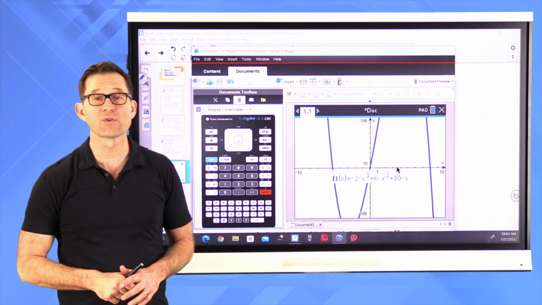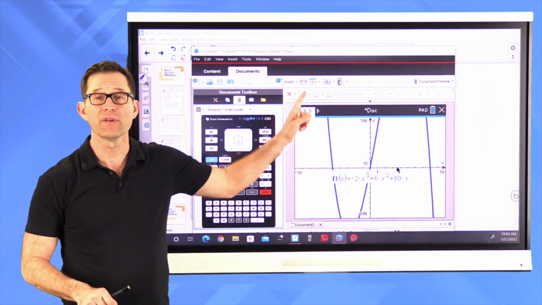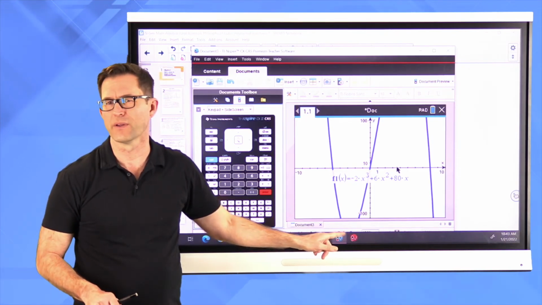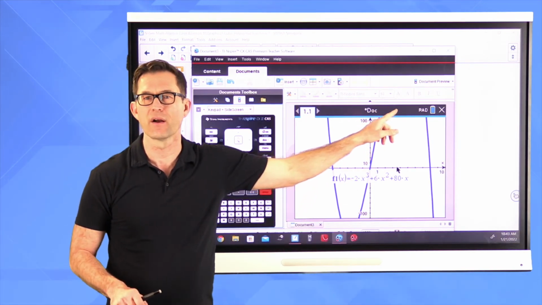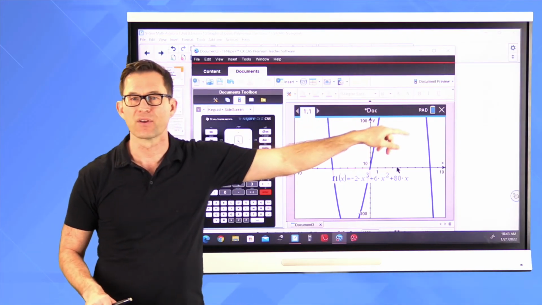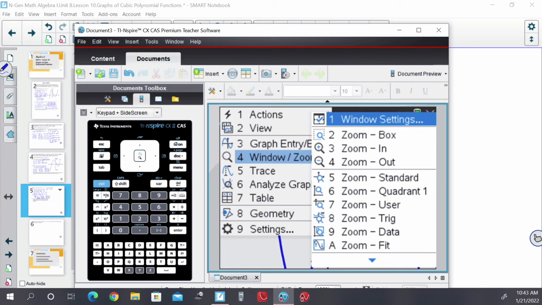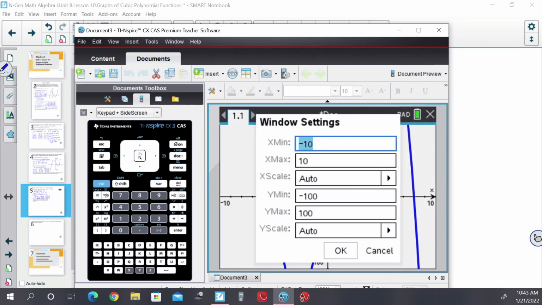All right, and it got us quite a bit of the way there, right? We can definitely see that we're coming down here. There's probably a turning point right around down here. I'd probably negative 150 will get the job done there. Now here, it definitely looks like I'm gonna have to go significantly higher. So let me go into my menu, window settings.